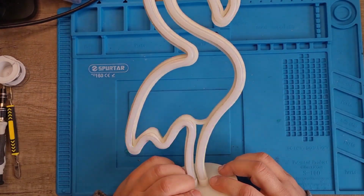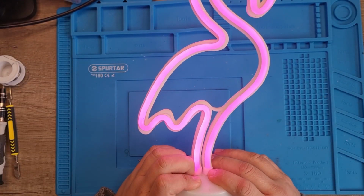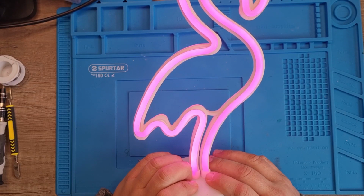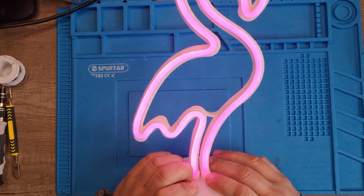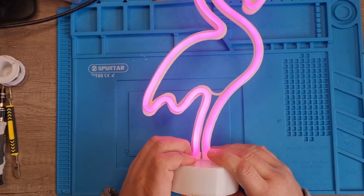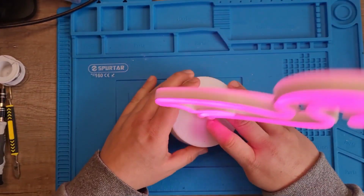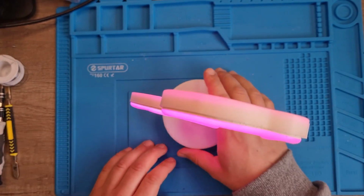The problem is, and I think it's the switch, after it's been sat for a few minutes, and I don't know if you're picking that up on the screen, it starts flickering, and then it tends to go off. Yeah. Now, I am simulating that, but that's what happens. So it'll be sat there, doing nothing, and then it'll start flickering and go off.